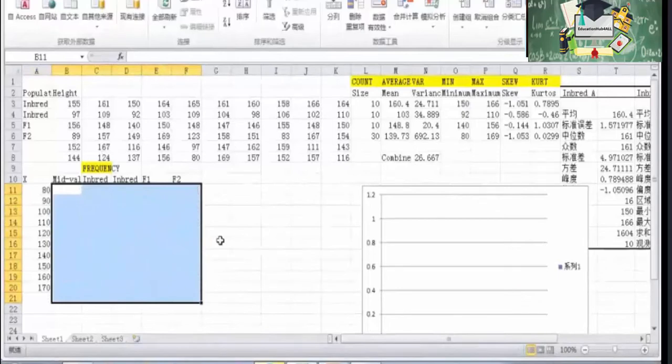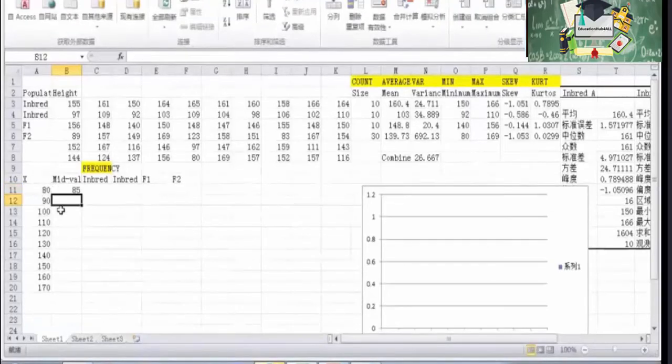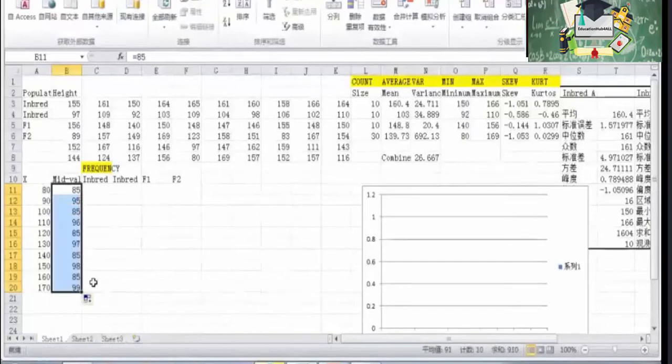I'll remove this. So I made the groups, and then of course I can find the mid group value. Mid group value here is actually the average. It's 85, and here is 95. It's the middle. So that's the mid group value.